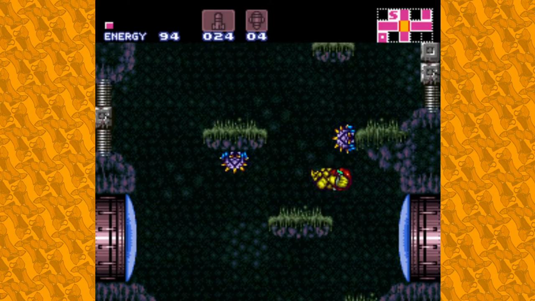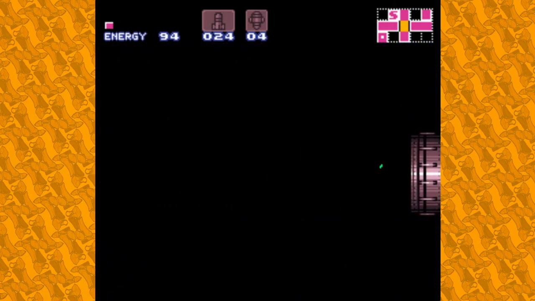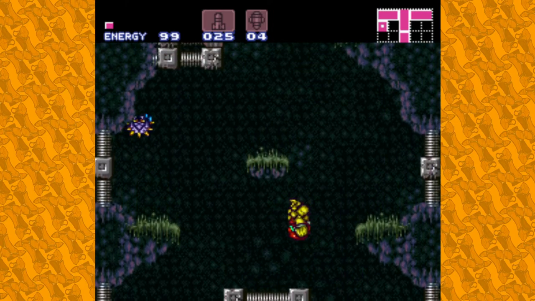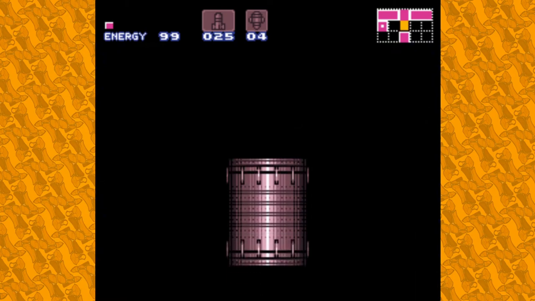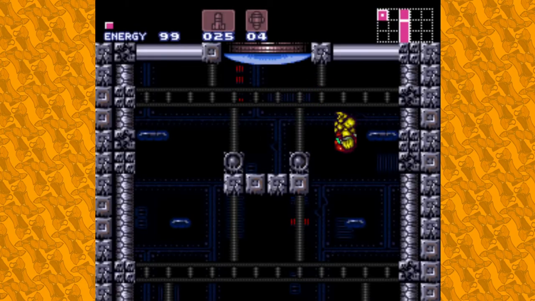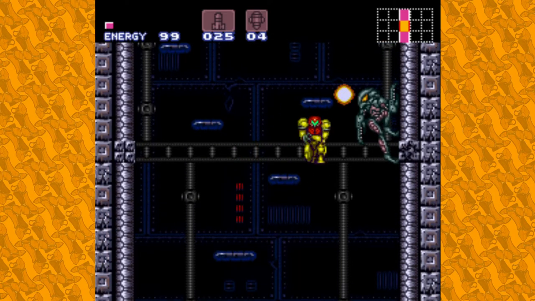Hold on. What was this side? This room. Okay, yep. Got it. Yeah, we keep heading down. Oh, come on, you little spiny bastards. Thank you. Right, we got the great space pirate wall. Whee! See ya, everybody.